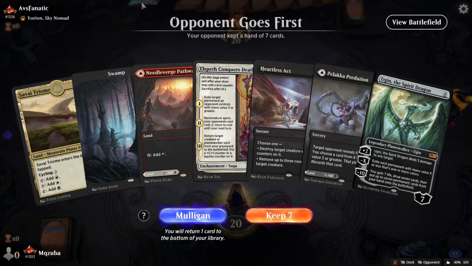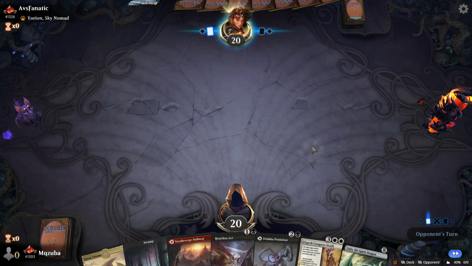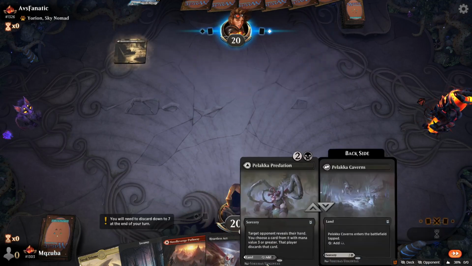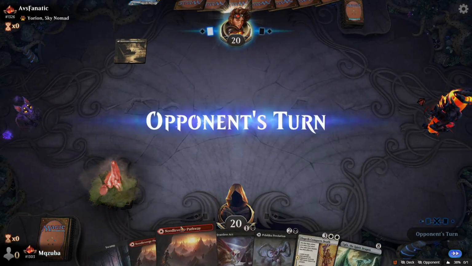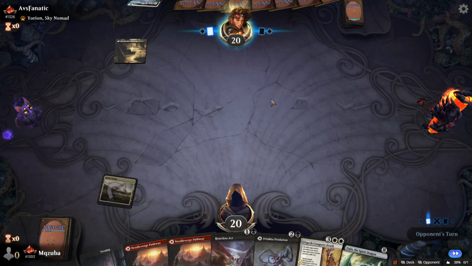Okay, we're against Yorion, though we have some good anti-Yorion cards in our virtual removal pile. So let's see what we can do. We have one hand hate spell, which is kind of why this is here. And it will most likely end up being an actual Pallaka's Predation, because we have four mana.